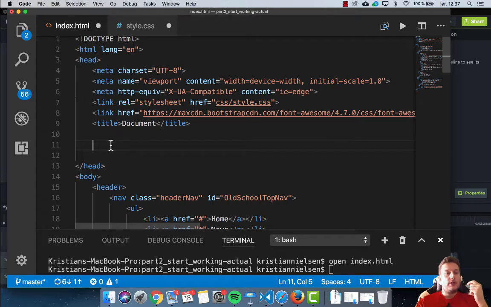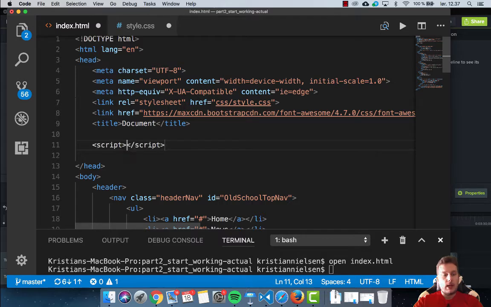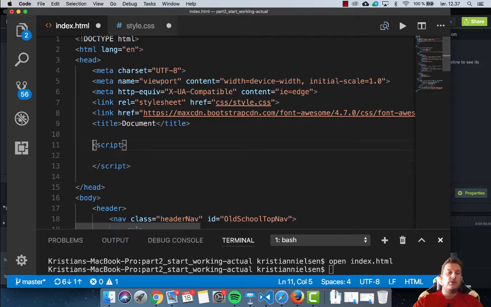We're going to continue with the JavaScript part here. So in our header tag up here, where we have all the links to our style sheets, we're just going to type script with a T, and then you're going to use your tabulator like this, so the system knows we're using some sort of script. And in here we're going to write some JavaScript.